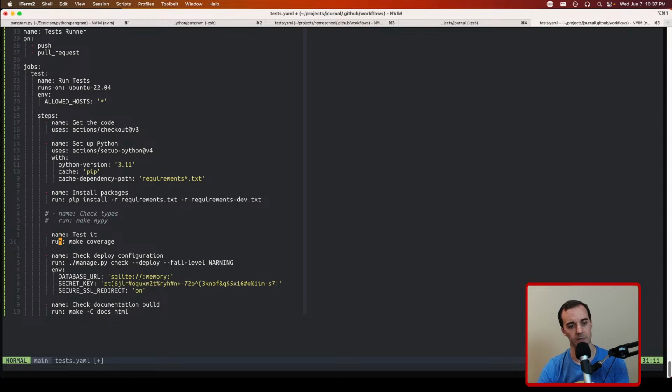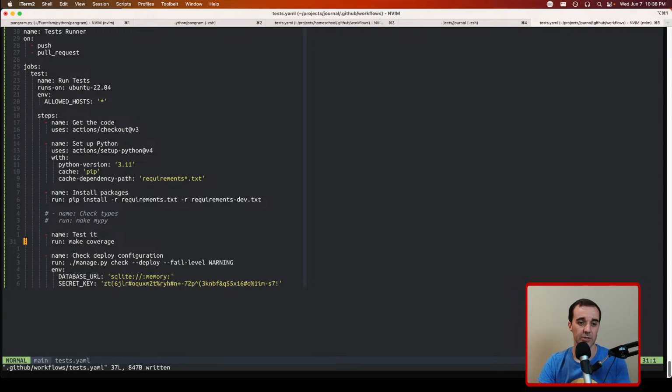And this is the target that we just fixed. And then we want to check that the deploy is right, but this might fail right now. But I want to keep this. But it might just break. And then I'm not using Sphinx in this project, and I don't plan to have a big documentation site, so I don't need that either.